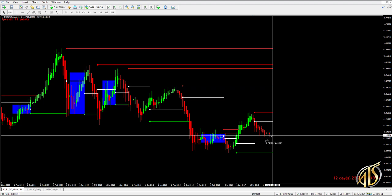If that doesn't happen and it decides to range out, then it's probably going to come back up about 775 pips to the last expansion. The thing with the expansion lines is they're like magnets. It's like the price is just magnetized to those expansion lines. They're basically like the true center of gravity. But once price actually gets there, it hates it. It doesn't want to be at the expansion line.